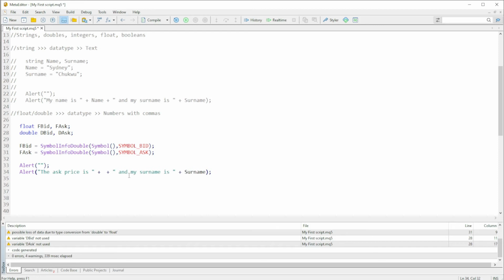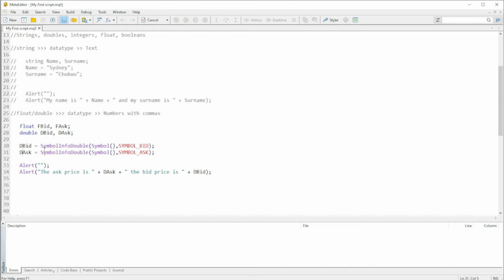Let's first say double the ask, and then we can say the selling or bid price is, we'll say the bid. So let's first get the one for the double, and then also this one for double.